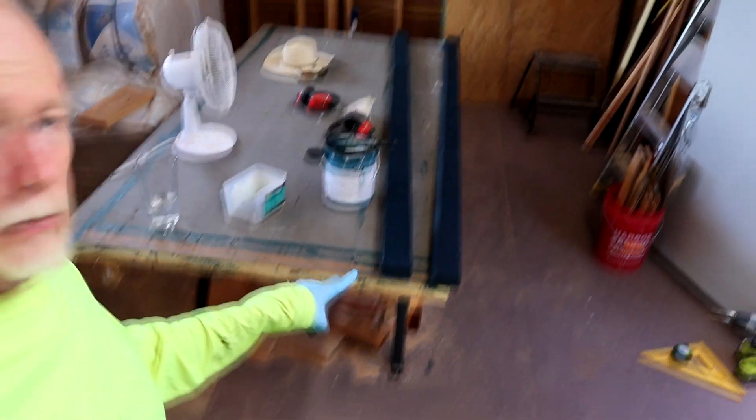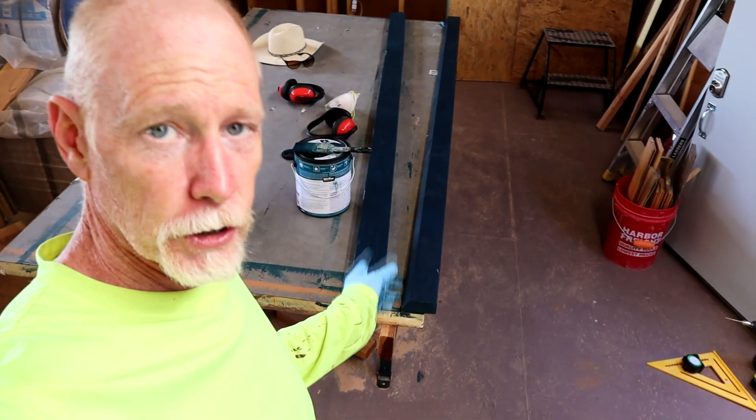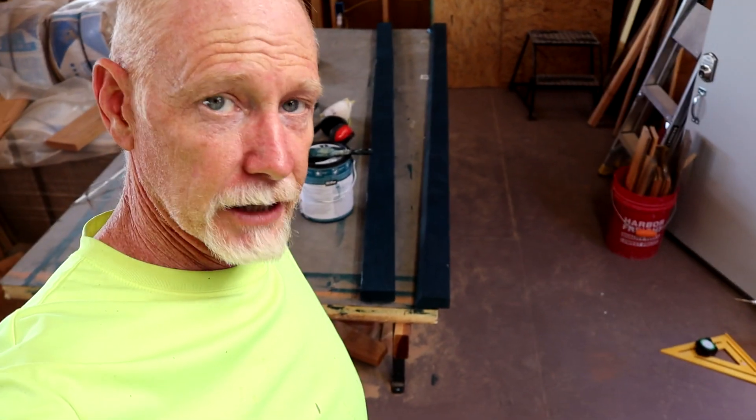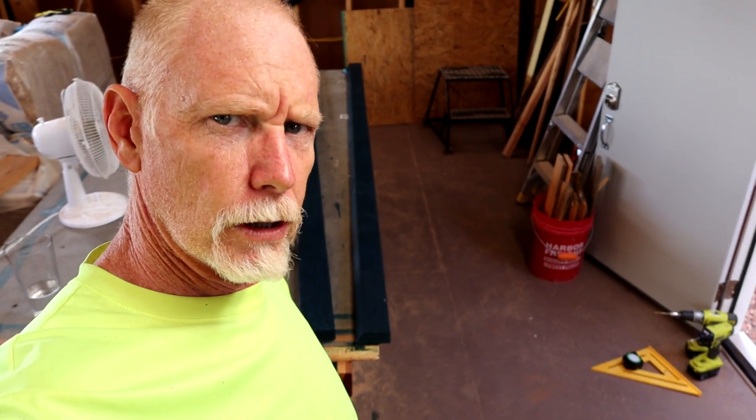One gallon of paint down, two left. That was the $9 special from Home Depot — that crazy blue, greenish blue. The next can I just cracked open is slightly darker, but I don't care if the price is right. So there are two greenish blue two-by-fours. One is the piece that's going to go over the head with the bevel on it. The other is a straight stud — the sill plate on the back wall. Those are going to be exposed to some weather, so I wanted to paint them blue.